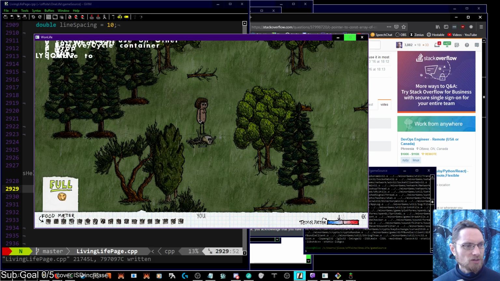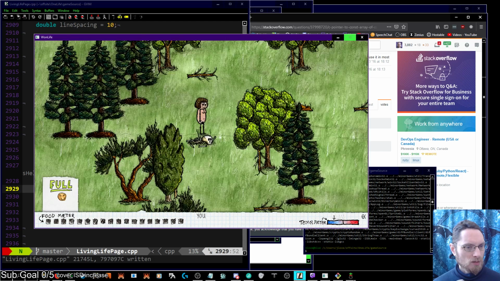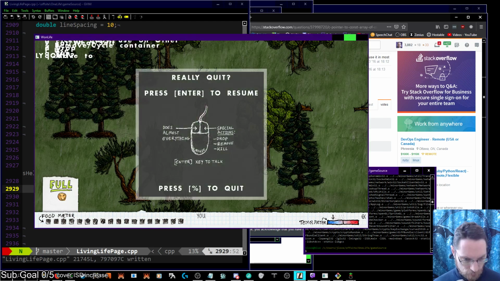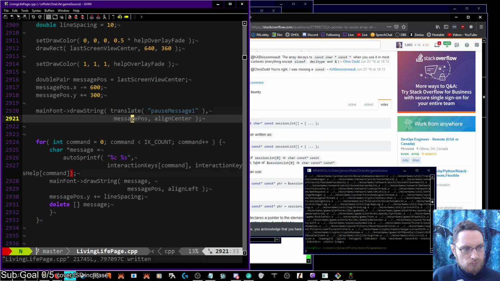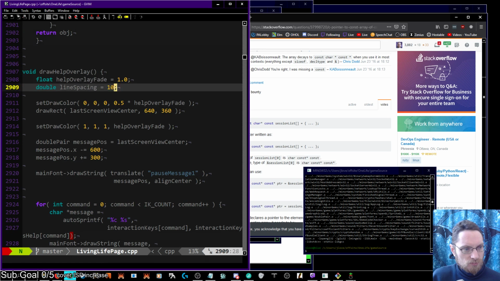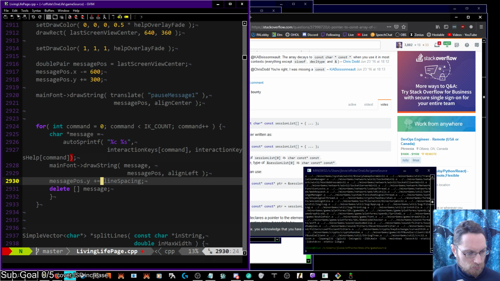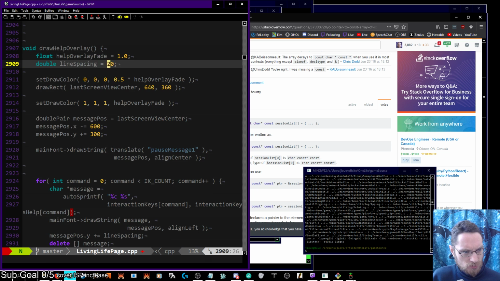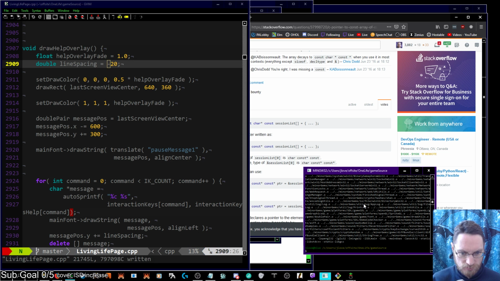Okay, and that seems to be the wrong direction, and too small. I did copy a plus equals, so that should be negative apparently.